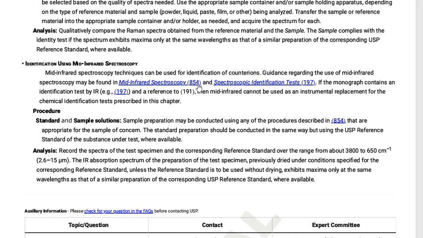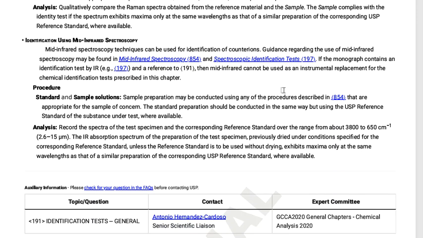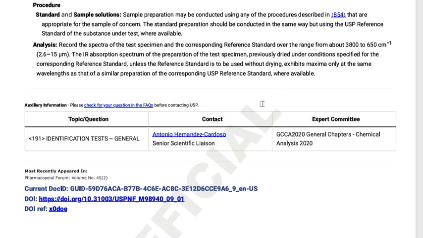And these references, you would have to go to those sections, and that is where pages of information will be detailed on that specific type of test. So we're going to visit some of these, especially in 197. We're going to see 197 is spectroscopic identification test. We will venture into that, and we will look at details, and we'll look at what they talk about. But as of now, we're only focused on 191, and that is it, right?